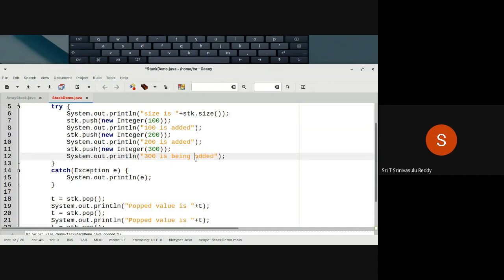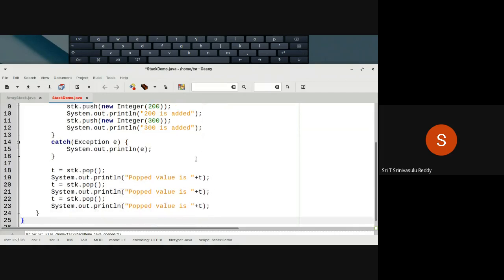Here also you will say 300 is added. Whereas at the time of adding 300, you will get an exception, so it doesn't continue there. It will get out of the try block and come to this particular catch and print whatever message you want. So catch takes care of that.